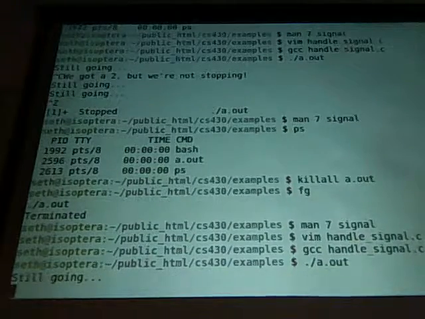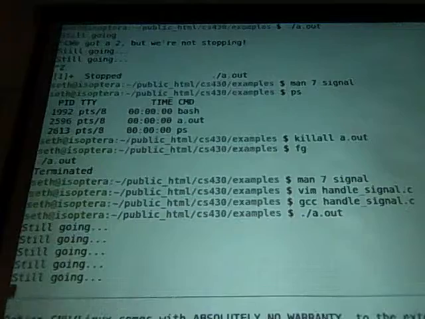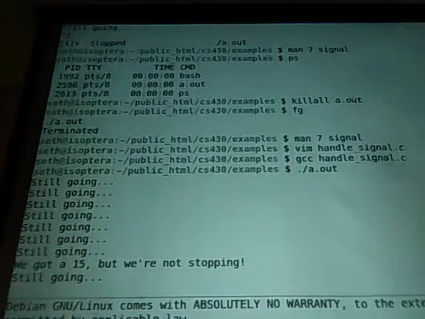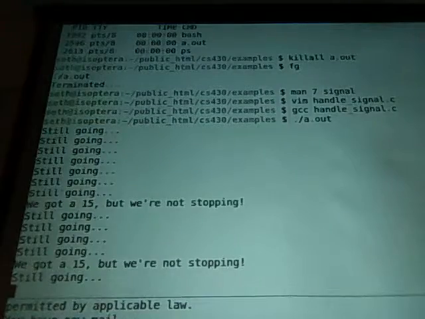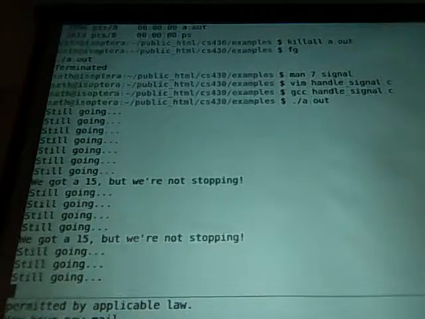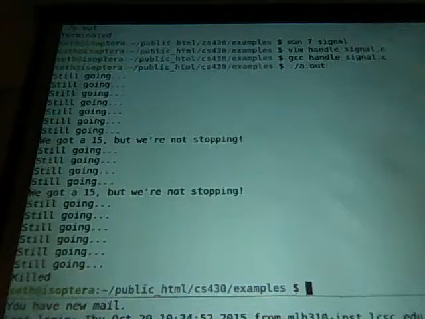Okay, there we go. I'm going to open up a terminal over here. Yeah, we have killall, at least that way we can send it -9, and that will do it in. But in general, we can handle those things.